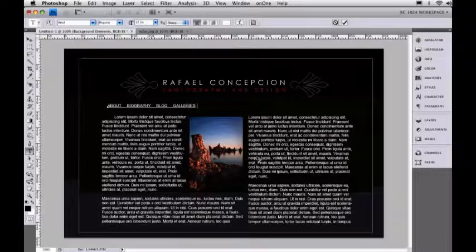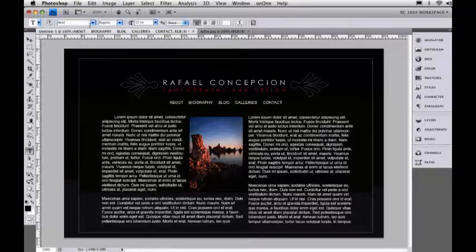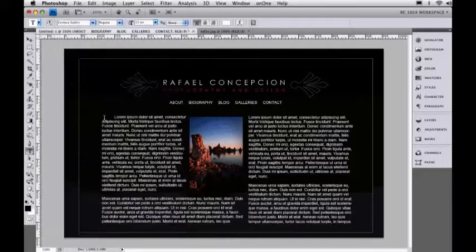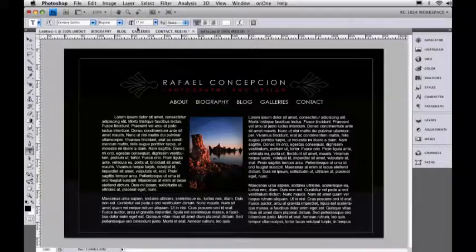Command Enter when I'm done. I can get in, move this over here, and then maybe I can select all of this and make this font size just a little bit smaller. And there you go. Just a couple of different text layers, and now you have yourself something that you can kind of cut out and move into a dream.